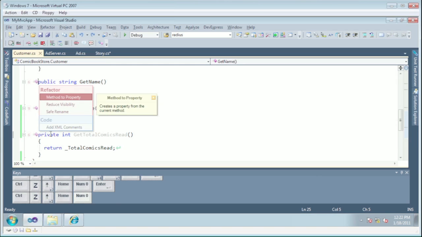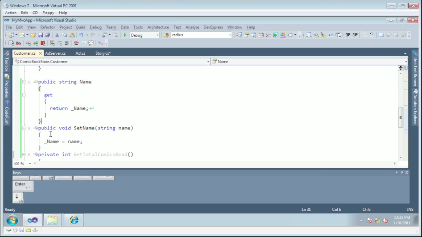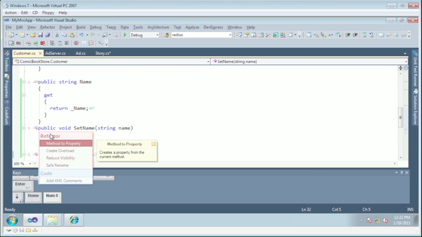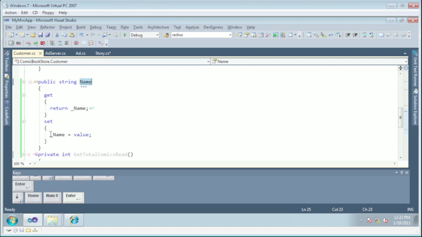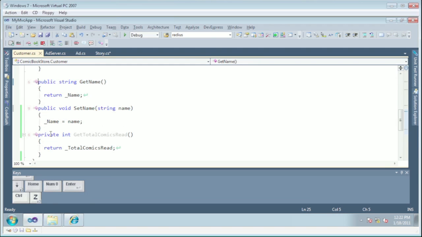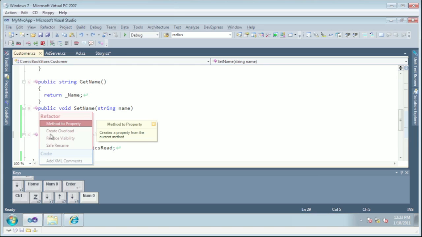Oh, wait, you know what? I think it's maybe user error. It's just doing it one at a time. I think we talked about this. Let's see what happens when I do this. There we go. Okay, so I apologize for that. Devs, you do not need to look at this. It was user error. My expectation was different than the way it was working, because I think at one point we talked about grabbing both of them, and ultimately it looks like we decided that if you're going to do method to property, we want you to do it one piece at a time. So that's how we're doing it.